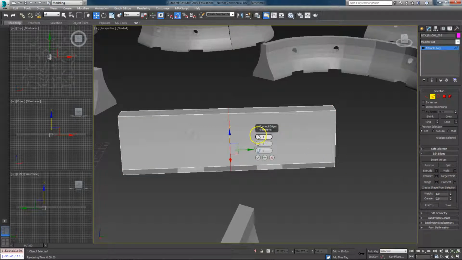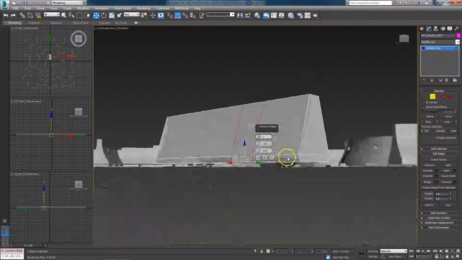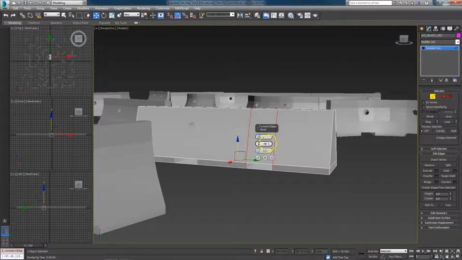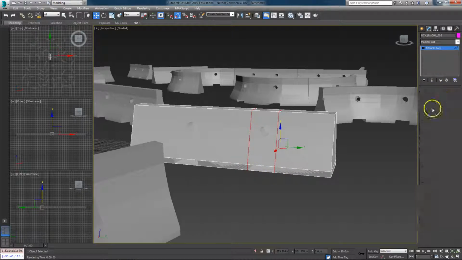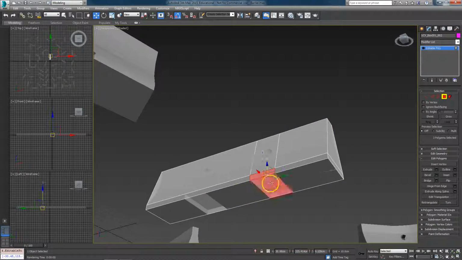Alright, so I'm going to go 2 there, and let's bring it in and slide it over. So you end up creating that right there, similar to what we already have. So let's go negative. Let's go 48, so they're a little closer. And that works. Okay. We'll do very similar to what we do is create this.